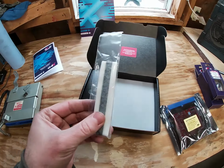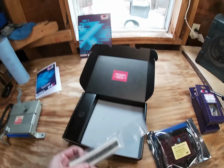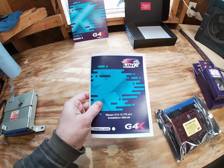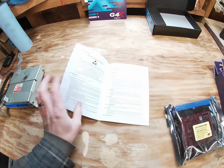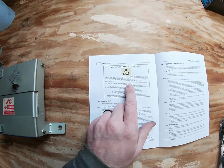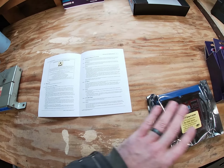It also comes with a grounding strap. So when you're handling the ECU, make sure that you've always got the grounding strap on. It also comes with a manual, which has good information on, first of all, how to handle the ECU without frying it, and then also how to get the ECU out of your car, as well as how to set this all up.